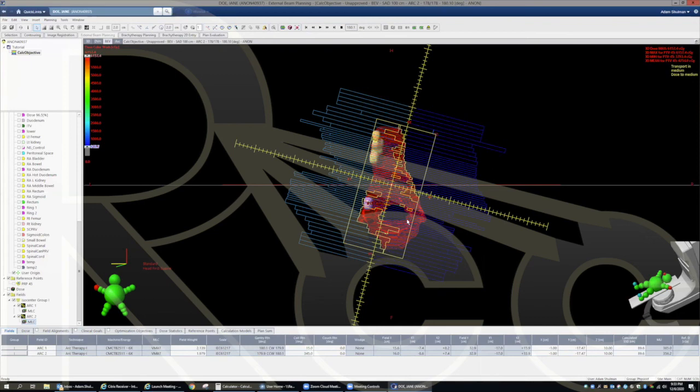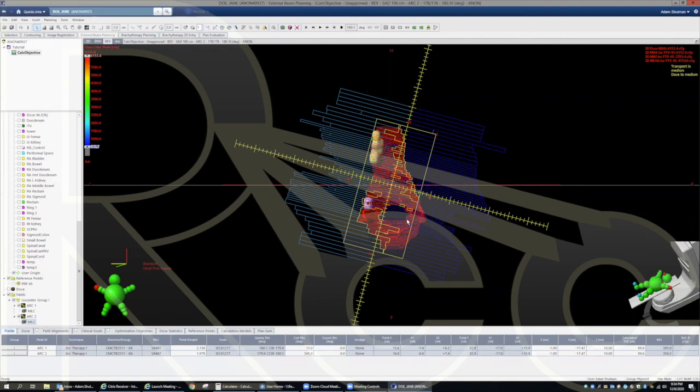So if your DLG matches what your planners do, then there should be no problems in terms of what you see on your planning system versus what you deliver. If you are seeing some issues, then maybe I would try and reduce that modulation some until I were able to fix that in the commissioning of the beam, or just the small fine tuning, which is usually just a combination of DLG, or dosimetric leaf gap, and MLC transmission to a smaller degree.